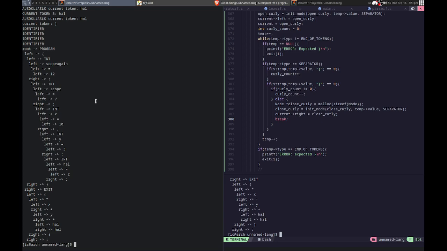Yeah, okay. So what we are trying to do, we have this, and then to the right of that we have the close parentheses or close curly, and then we want anything that's within them to be to the left of this, right? And then anything outside of it should be to the left of this since it comes first. So we need to set the current equal to close curly, after we set all of these.